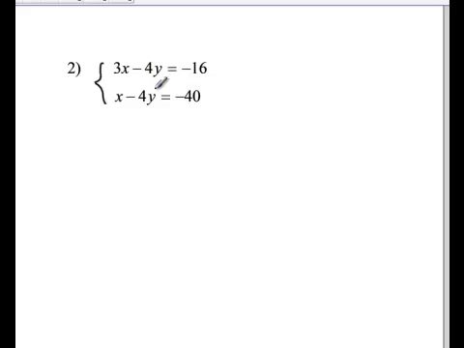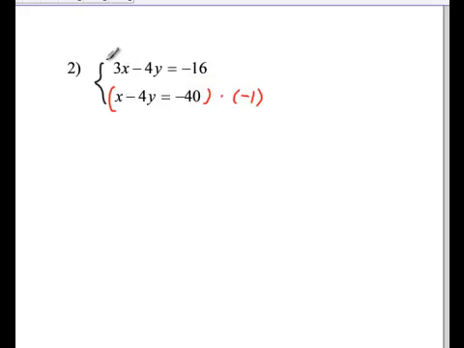But these two terms are very, very close to what we need. If this would be positive, then negative 4y plus positive 4y will give me 0. So I need to somehow modify this equation so I will have positive 4y. Or this one, it doesn't matter. I will work with the second one, I just like it. So what we can do, we can multiply the whole equation by negative 1. In this case, this term is going to become positive. Of course, those terms are going to change, but it's okay.